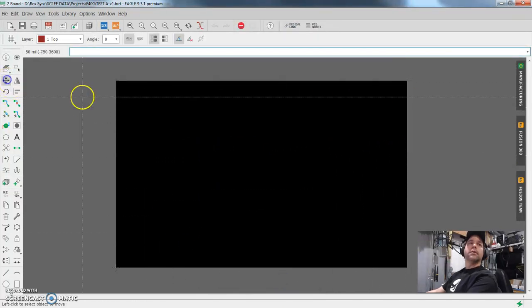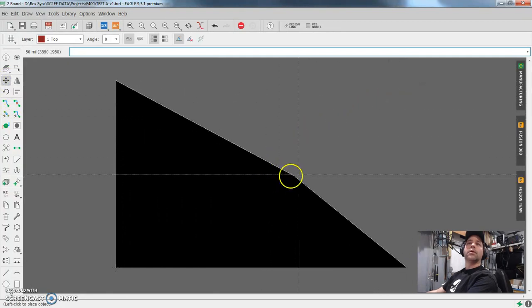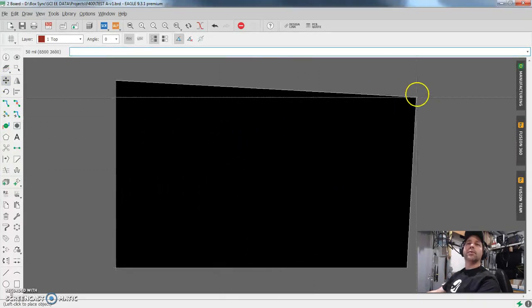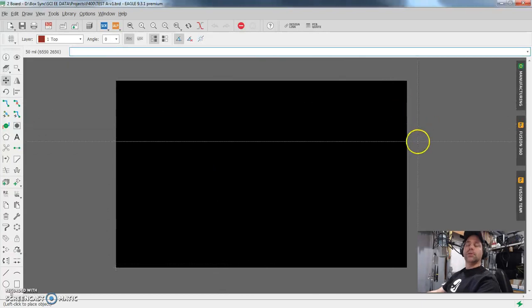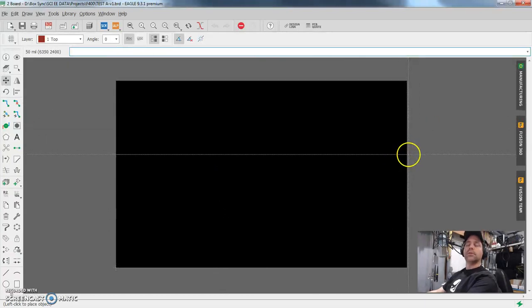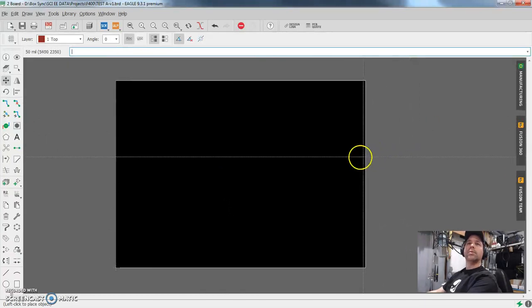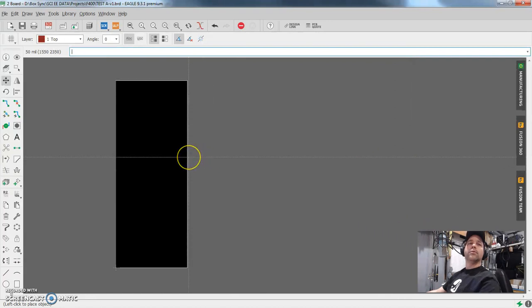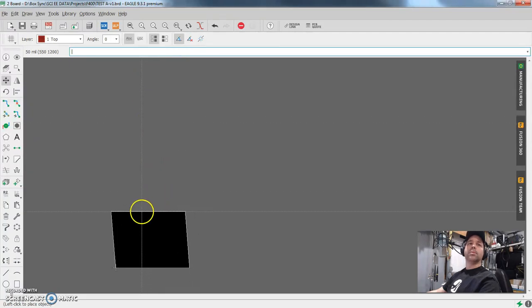If I click the move command and I grab a corner, I can move the shape of my board. So in this case, I'll still keep it a square. If you grab the middle of a line, it will move both corners. If you grab a corner, it just moves that corner. So I'm just guessing my way through this. Keep in mind, this is introductory, not necessarily best practices. So let's just kind of guess at that.